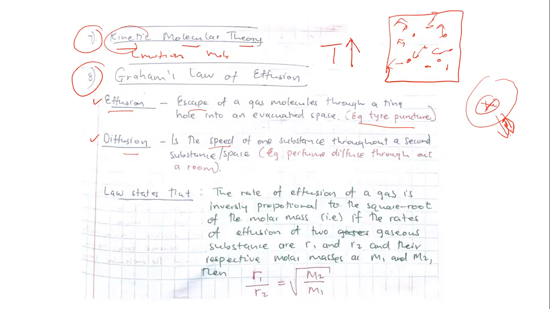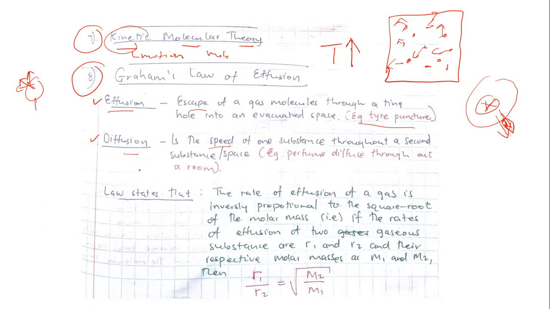The process taking place when the gaseous molecules get out of a tire is called effusion. Or you can take a balloon. If a balloon has a puncture, what is going to happen with these gaseous molecules? The balloon will start to deflate. It deflates because the gaseous molecules are escaping out of the tiny hole that the balloon has. So the whole process taking place there is called effusion: escape of gas molecules through a tiny hole into an evacuated space. They can ask you to define this word tomorrow.